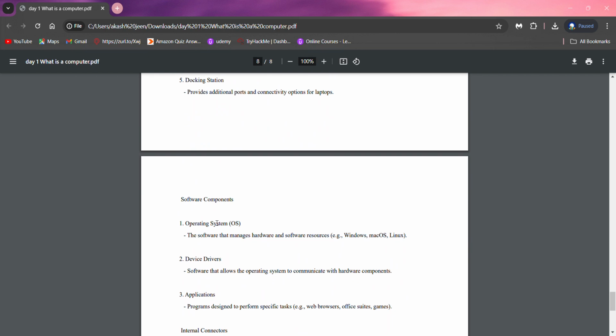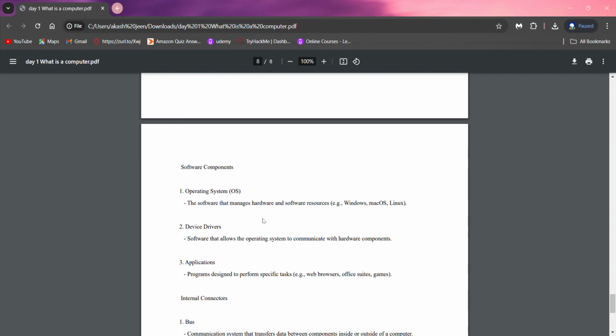Coming to the operating system, what is the operating system? This all runs on one operating system. Hardware should have one operating system, which is nothing but one program that should be inserted in the motherboard. That software is nothing but an operating system. It can be Windows. You can see here itself, it runs on Windows. There are a few more operating systems: Windows, Mac, and Linux. These are the operating systems that we are going to discuss in further classes.